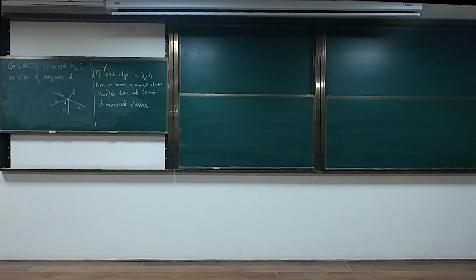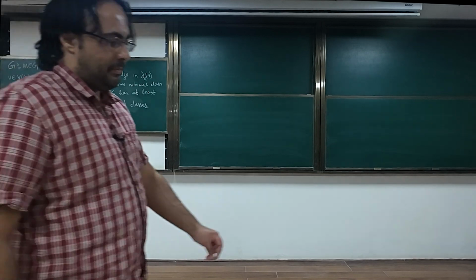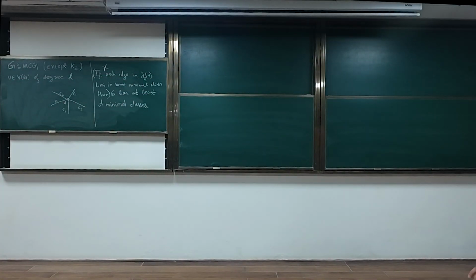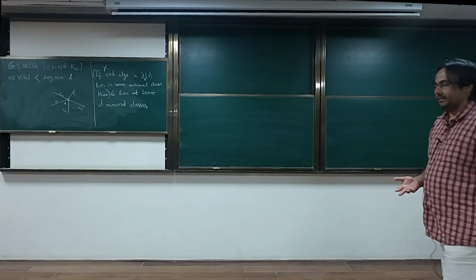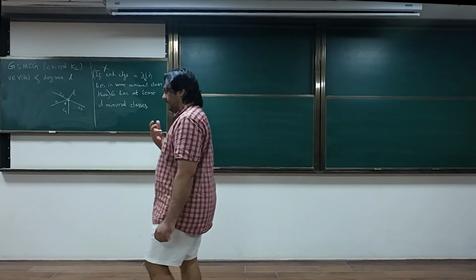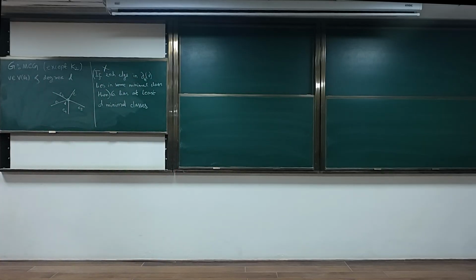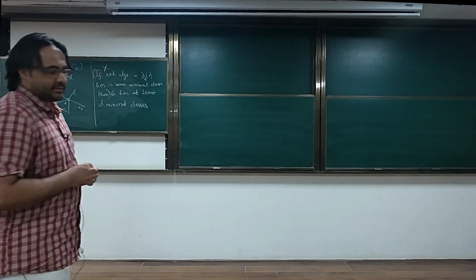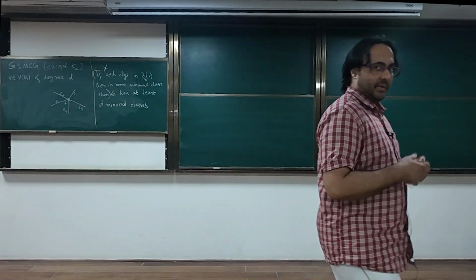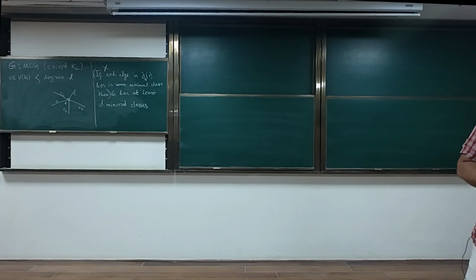Right, so I'll define minimal classes again, just as a reminder. Right, so the equivalence classes are clear, right? So dependence itself is not an equivalence relation, but mutual dependence is an equivalence relation, right? Two edges are mutually dependent if every perfect matching either contains neither of them or both of them. That's one way to think about it. This is an equivalence relation, and this equivalence relation gives us the so-called equivalence classes, which we unfortunately call equivalence classes, right?